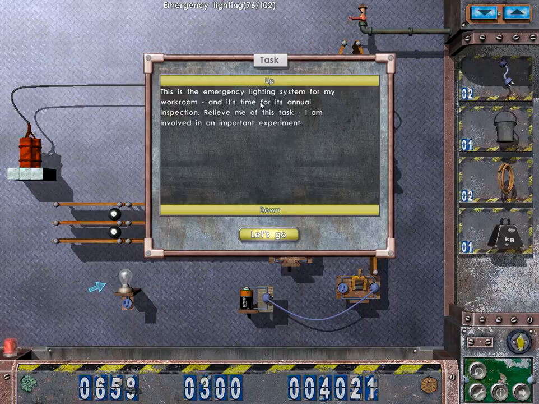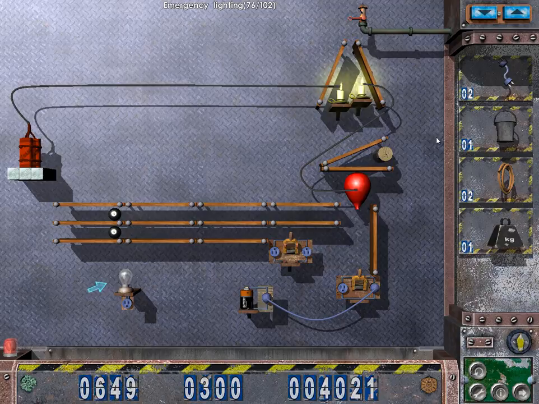This is the emergency lighting system for my workroom, and it's time for its annual inspection. Relieve me of this task. I'm involved in an important experiment. Like what? Like, Professor, you never do anything important.